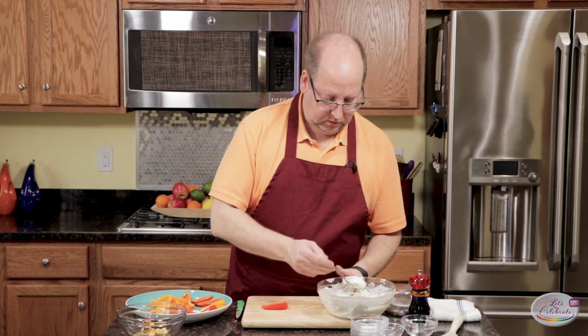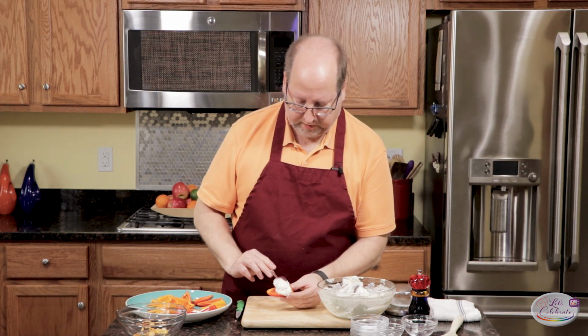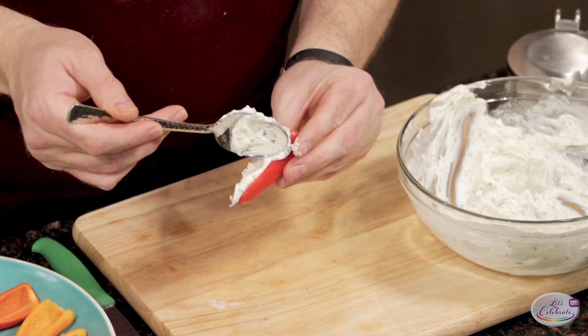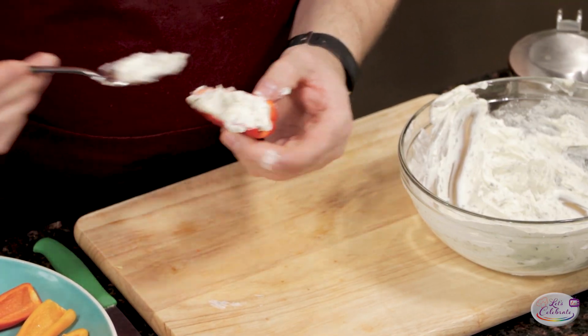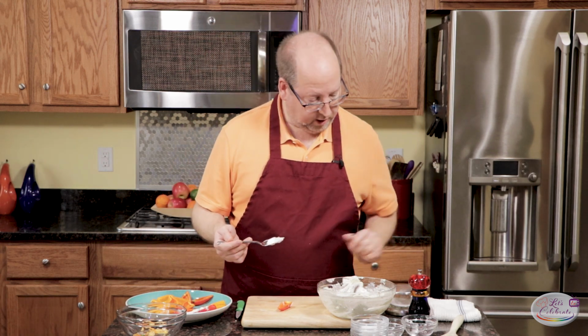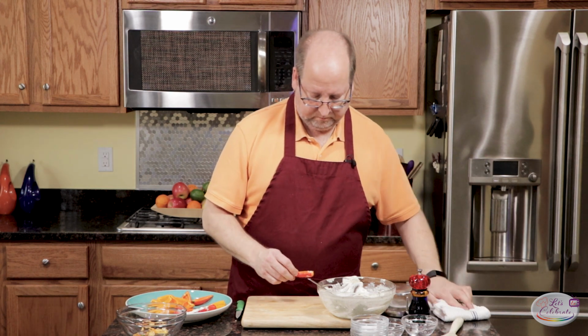Now what's great about these too is they come in different sizes. Some are a little bigger, some are a little smaller. So this can be a little hearty bite of food. And you'll see as you go along and practice, you'll get a little less sloppy about it.